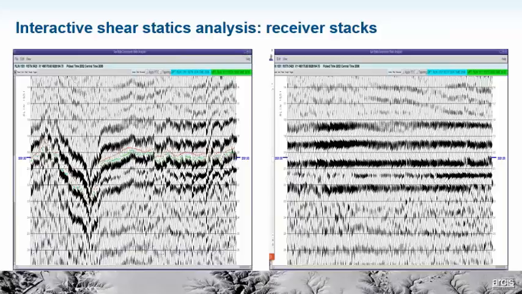So we go through this flattening process, and you might be under the impression when I show these flattening slides that it's going to flatten all your structure, but in fact we go through great pains to preserve the correct structure. So even though we flattened on this horizon on the previous receiver stack slide, these are the CDP stacks both before and after these receiver statics, and we have preserved this subtle long wavelength variation.